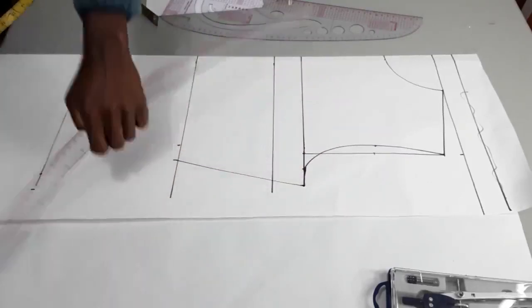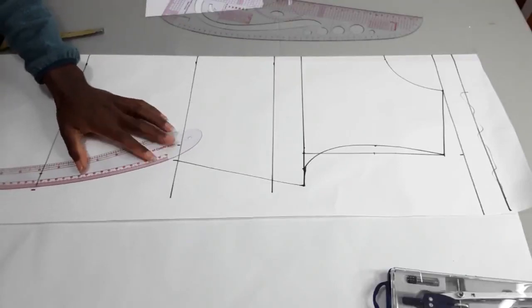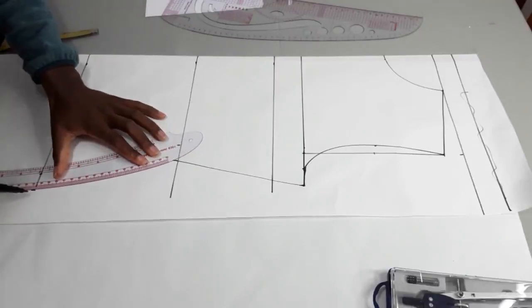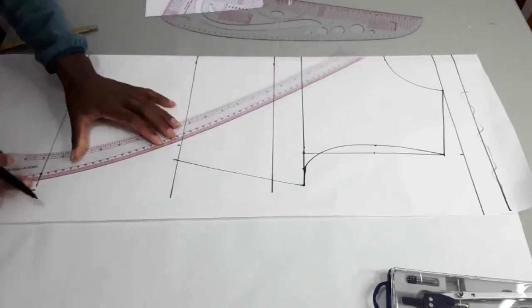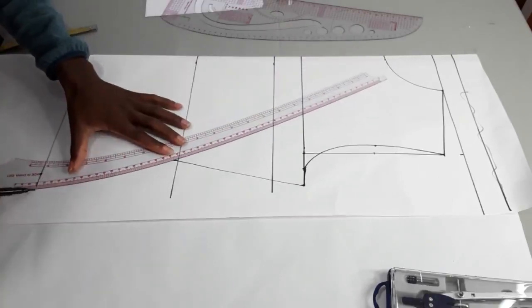I'm going to connect this with a straight line from here to here, from here to here. Like this. Turn it up like so, or you're going to turn it again, because I don't want it to be too curvy. I'm going to turn it like so.